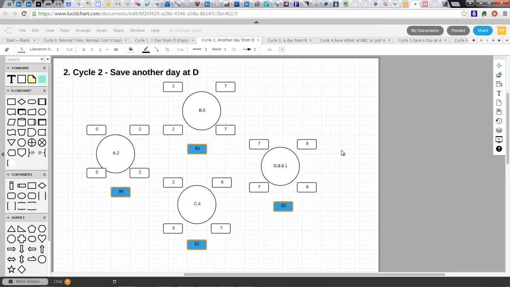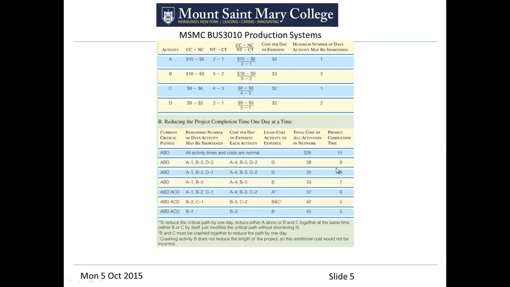in the Lucidchart. This is if you're keeping track at home. This is like scoring at home, and I'm keeping track now of what happened. So we saved a day, then another day on D, and we're down to 8 days. Okay. So now where do we go? The issue is that D, we were only able to buy 2 days. There's the 2 days right there. We already used them up. That's over with. We've expended anything we can from D. We've got to find another place.